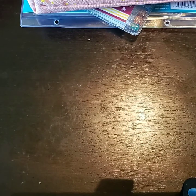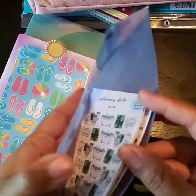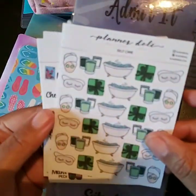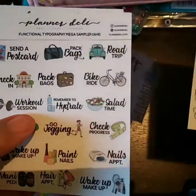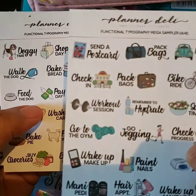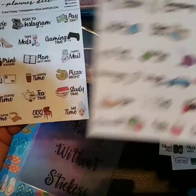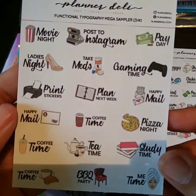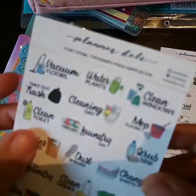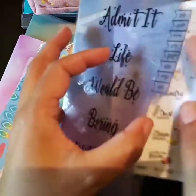All right, guys, we got these here, and this says, admitted life would be boring without stickers, and it's like a little sticker pouch. It has these stickers inside by Planner Deli. If you guys can see, look at that self-care page there. Super cute stickers, guys. Look at that one, says post on Instagram. So cute, and that is the shop there. And that page there. So super, super cute stickers that were in there. Love that little sticker pouch.